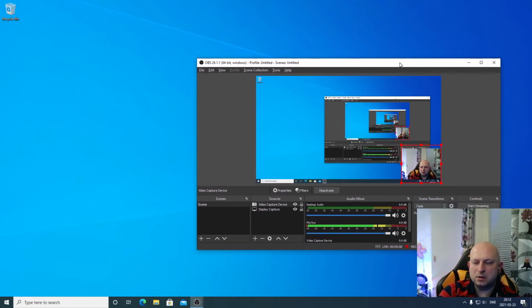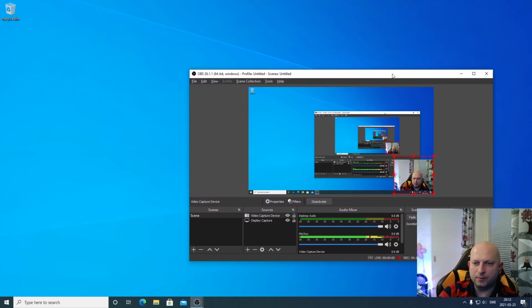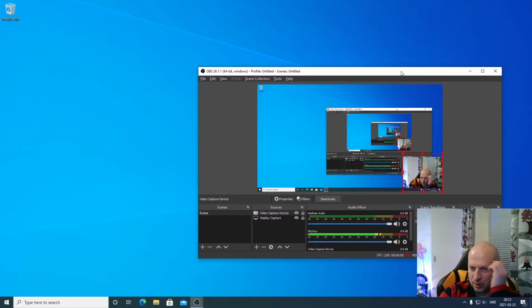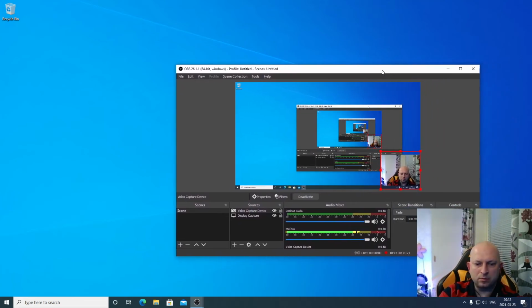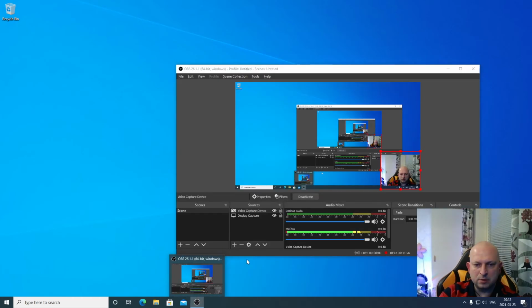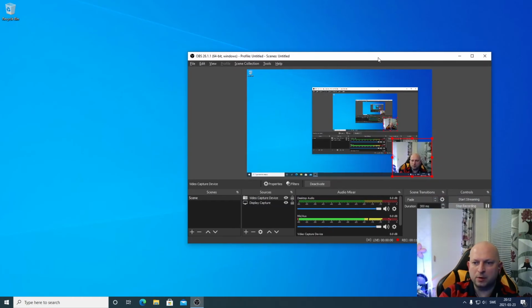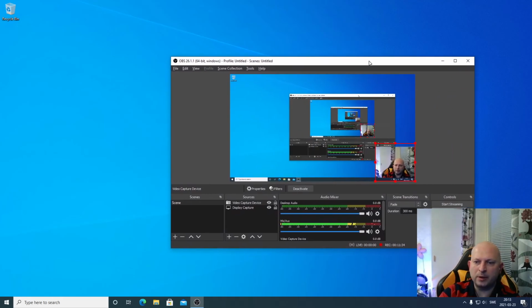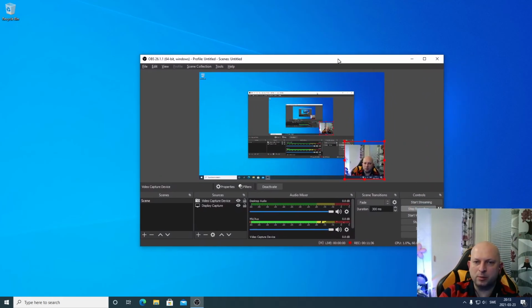I understand that this is how OBS Studio works out of the box, so it's okay for now. There's nothing really to change here. So I'm going to use this as it is, or otherwise I'm going to go install the app.